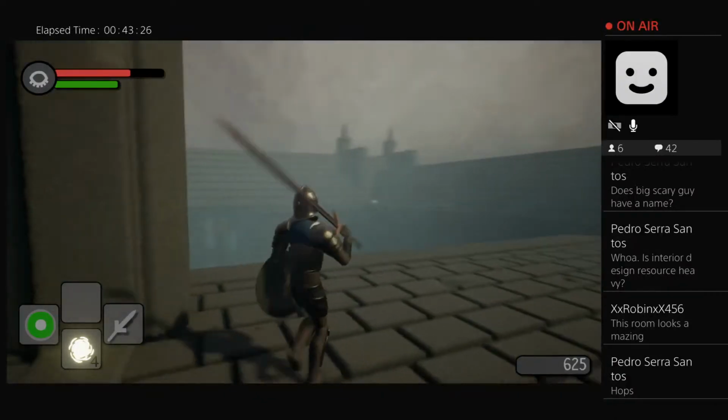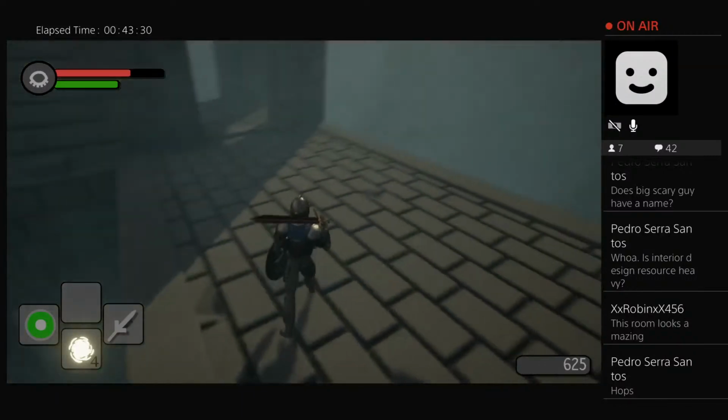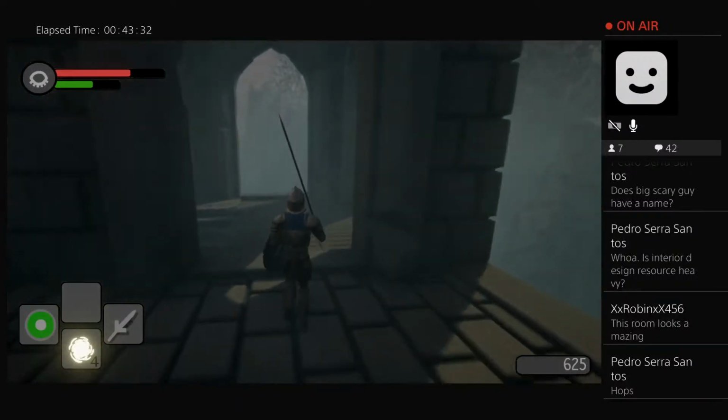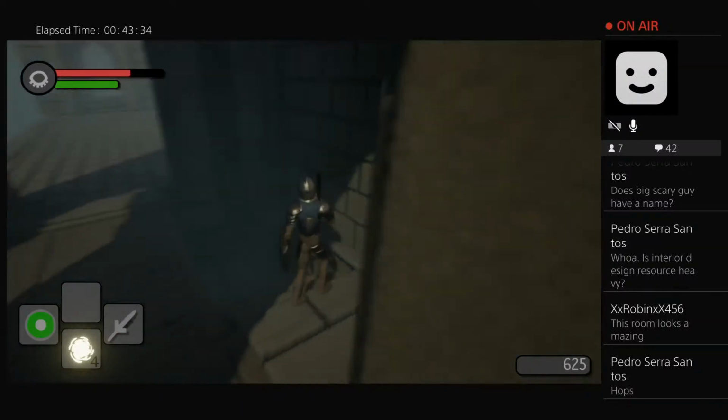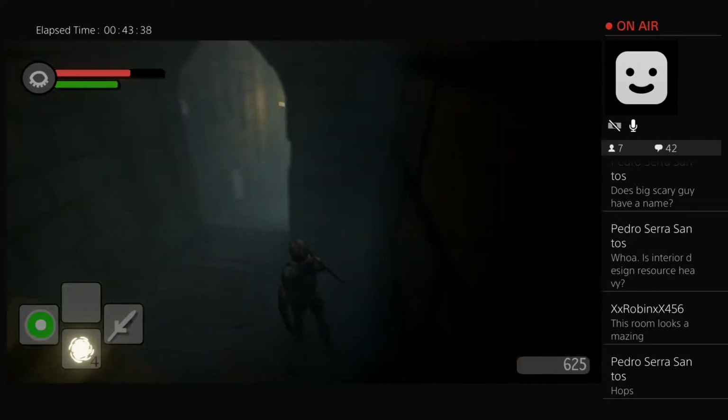Okay, well, I think it looks like we've done everything. I'm not going to risk that either, because I don't want to have to fight my way back through all of these guys just to get my essence back, because we got at least a level here. So let's go back. Oh, don't fall.